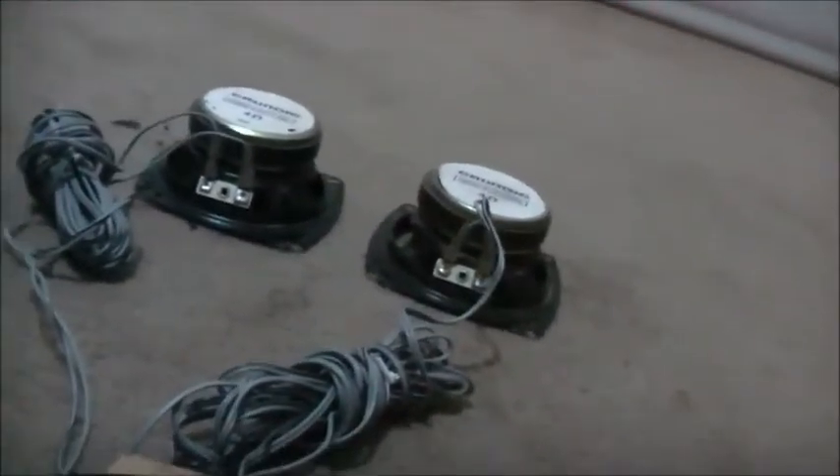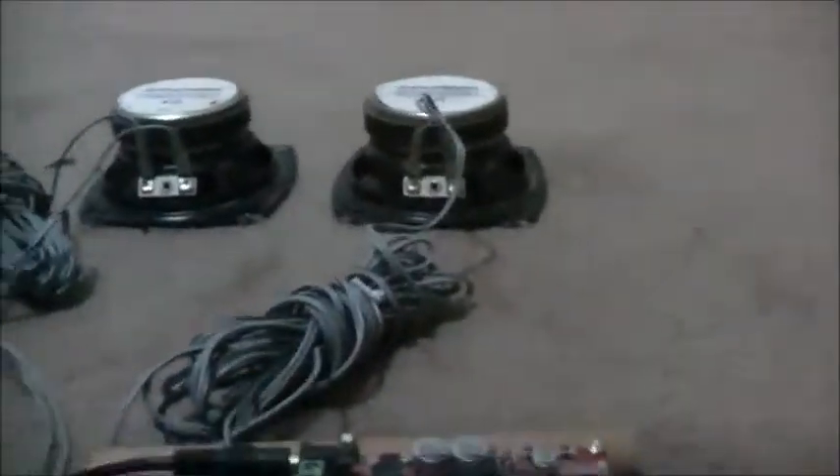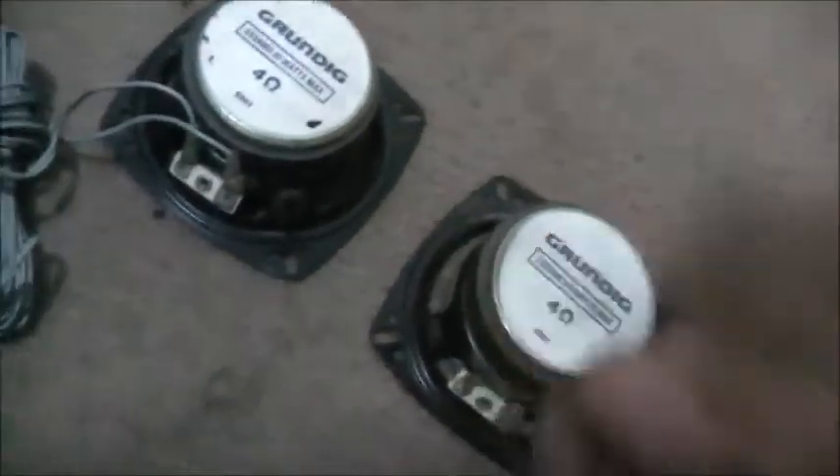They're only rattling because the voice coils are slightly rocking side to side with no suspension. That's why it's important that the surrounds are in good condition — because the voice coil can rock side to side and hit the surround, or the magnet in the centre part of the basket assembly. That can wear out the windings on the voice coil and short it out. Good bass, good sound.